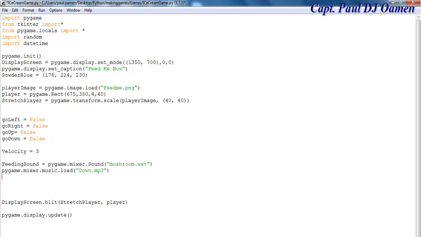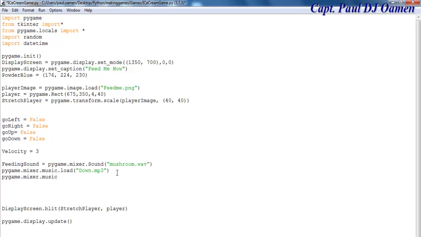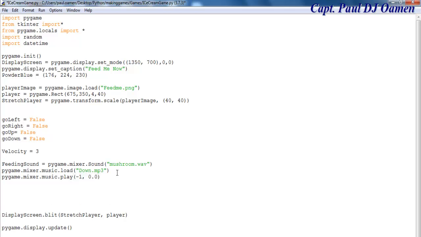So one thing first, we actually need to make sure we are able to play this. So let's say Pygame.music.play, and the value is going to be -1, 0.0. Close that. Now music playing equals true for now.